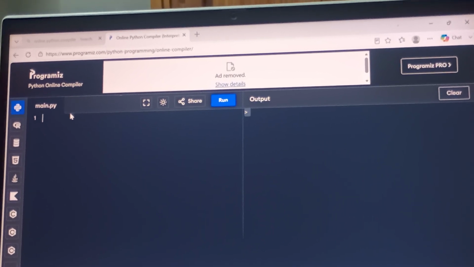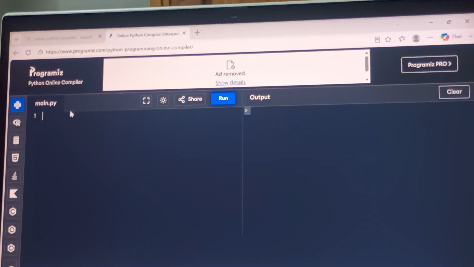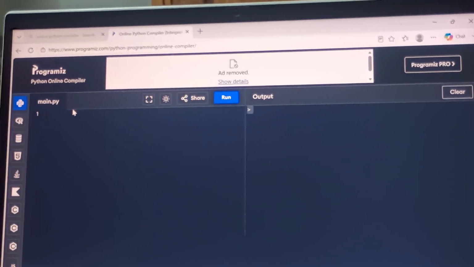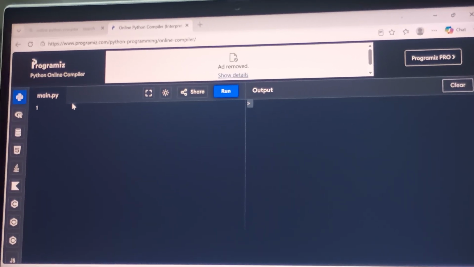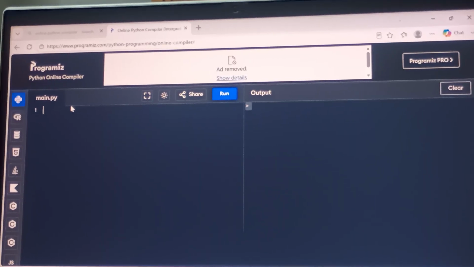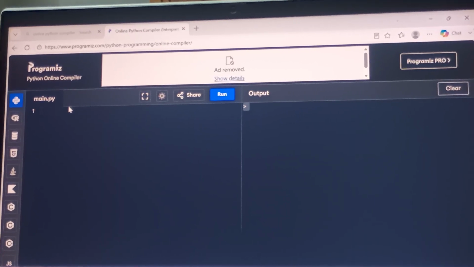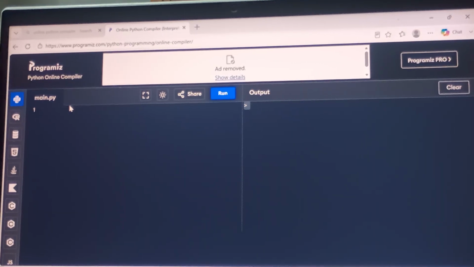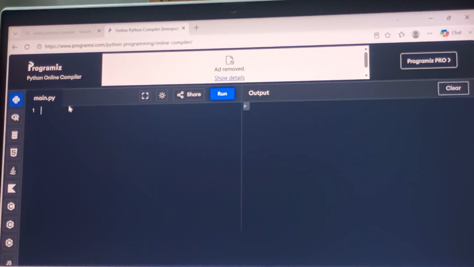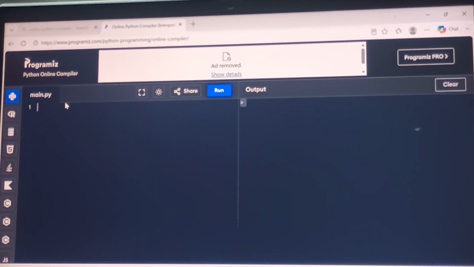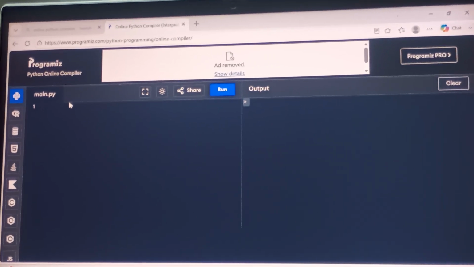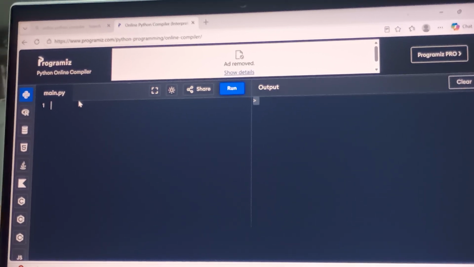So let's understand this with a real life example. Imagine you have a television at home. When you want to switch it on, you press the power button. Every time you press that button, the TV performs the same task and it turns on. You don't open the TV and connect wires every time. Similarly, in Python, a function is like a button. Whenever we call it, it performs a task.